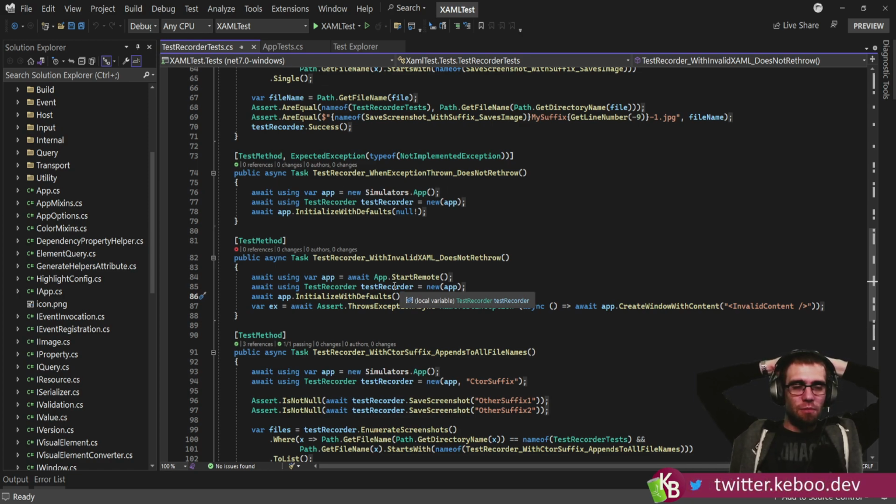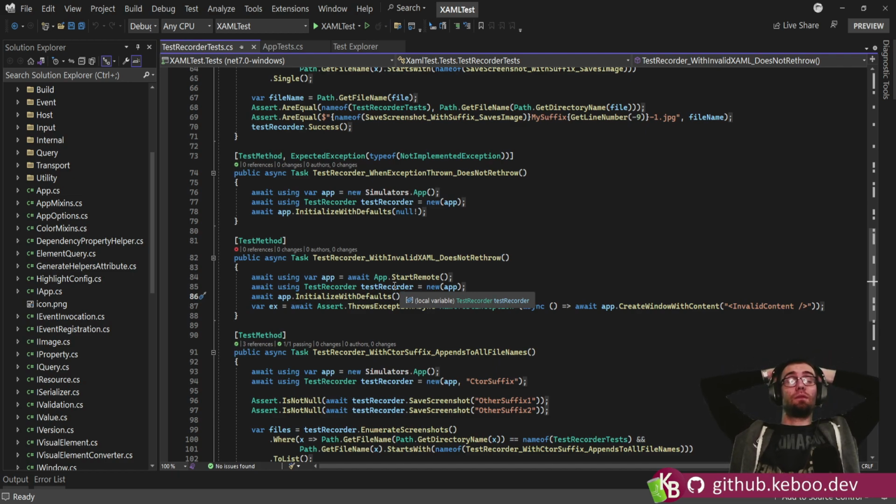Practically what that means is most of the time, for most apps, I turn off parallel execution, because unless you know that your tests don't need to handle keyboard or mouse input, like if you're just writing a test where you want to dump some XAML in and validate that maybe some triggers work, great. You could run that test in parallel. But for anything that requires mouse or keyboard input, they just can't run in parallel reasonably.